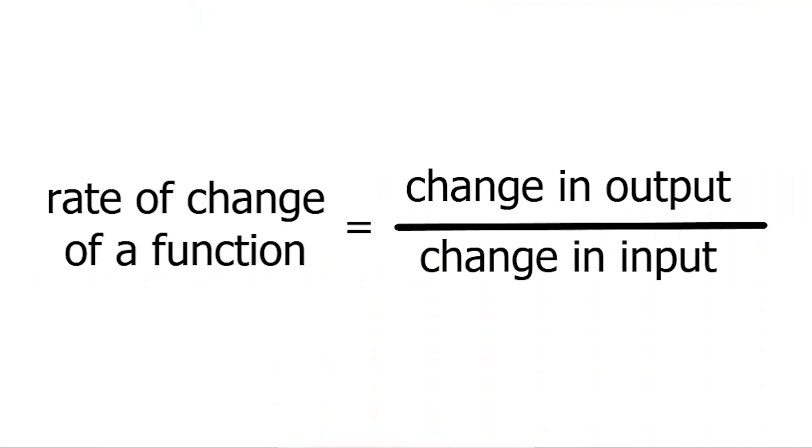So what we just learned is two things. The first is that if you want to understand the rate of change of an input-output relationship, you want to compare the change in its output to the change in its input — so you divide the change in output by the change in the input. The other thing we learned is that the rate of change of distance with respect to time is speed. In fact, that division is reflected in the units we use for speed — 45 miles per hour. The 'per' means divide by, so that's 45 miles divided by hours. That's actually how we can remember how to compute that.